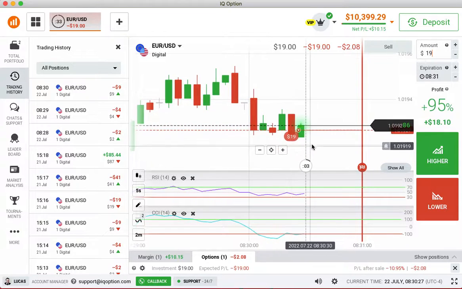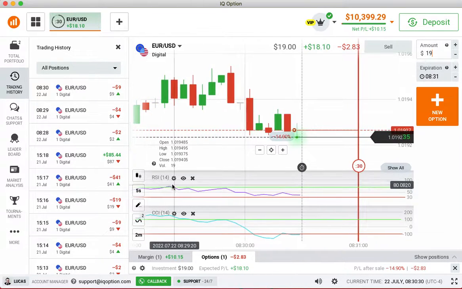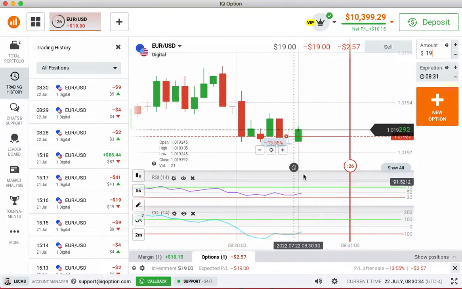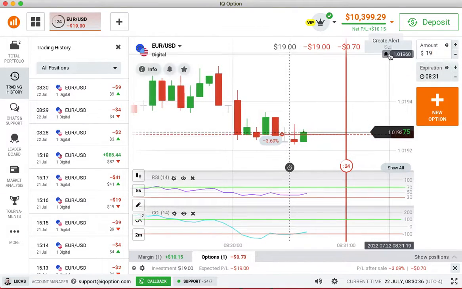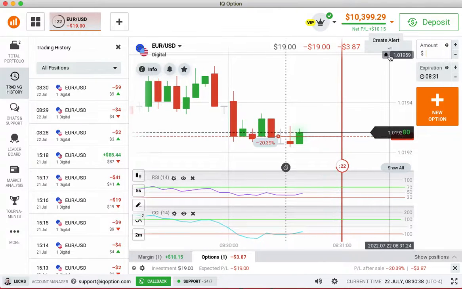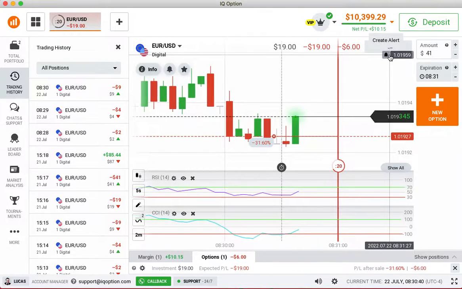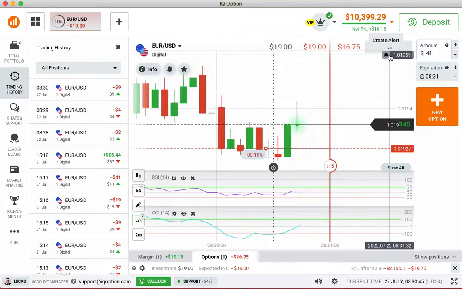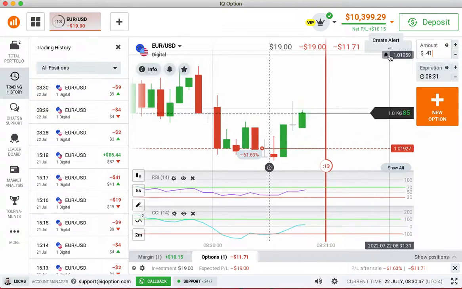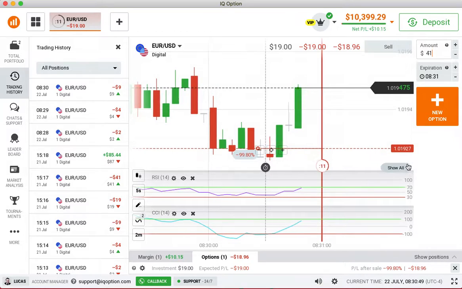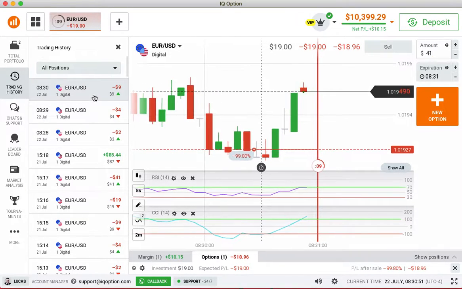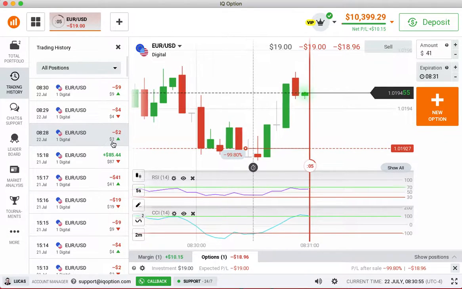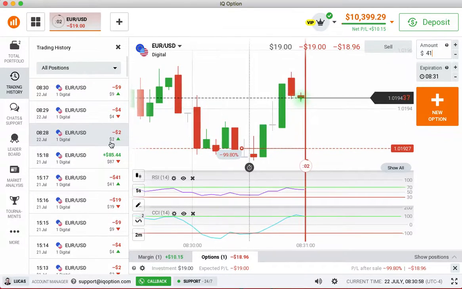So we sell here for 19 because both indicators say under the 50, RSI and CCI. We trade at the last 5 seconds and we wait, right? Even if 19 loses, we do 41. So it's essential to have at least $1,000 to trade with, because without that you wouldn't be able to follow up like this, right? You cannot do this with, let's say, $100, because this will destroy 100, right? And maybe it will destroy the 500.